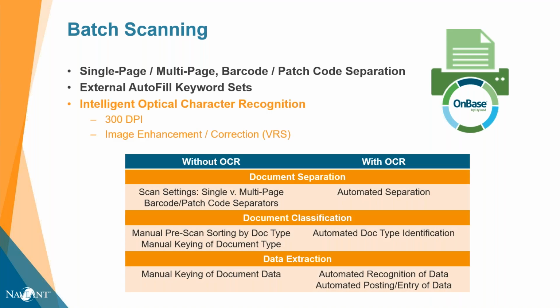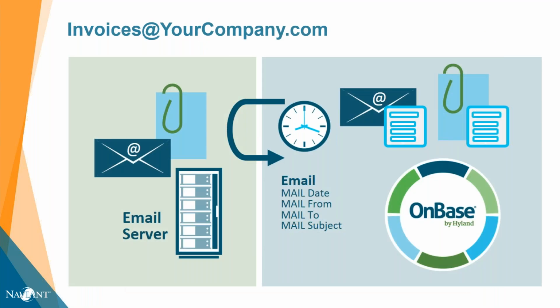But if intelligent capture, intelligent optical character recognition is used, and it is in that option 3 fully optimized approach, this removes those things, the need for items like document separation, manual document classification, manual data entry. And we're going to definitely talk about intelligent optical character recognition in a few minutes.